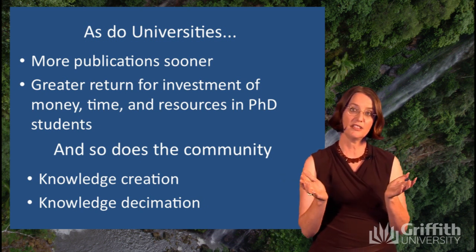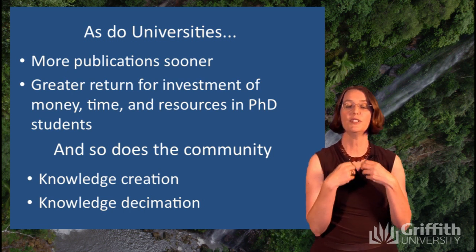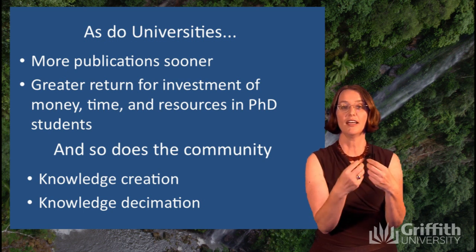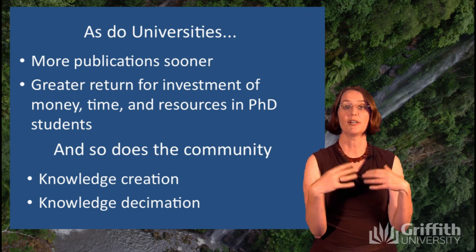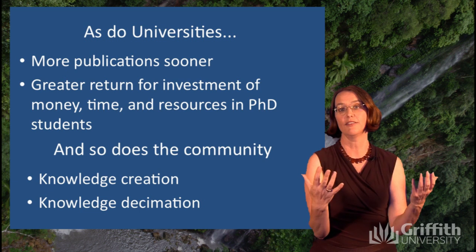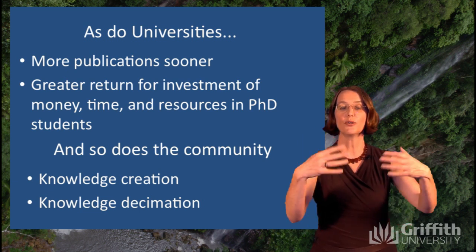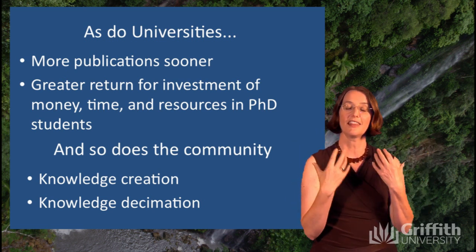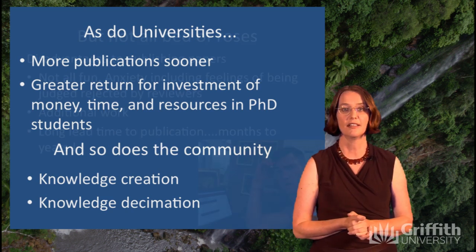And for the community, it's a benefit. And this is a really important thing because the papers mean your research has been tested, peer-reviewed in the literature, and everyone in the world can benefit from it. Although PhD theses are now becoming more available electronically, they're not as widely read or as easily available. So this means that the community gets to know all this hard work, all this new knowledge you've created. They get to learn about it. That's useful, and sooner. So, lots of good reasons there.